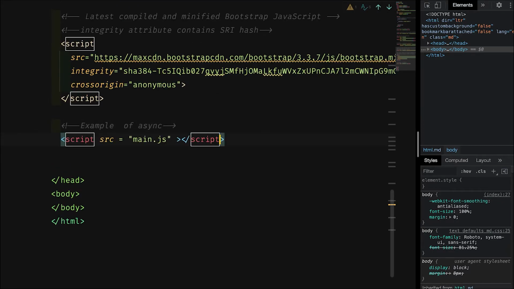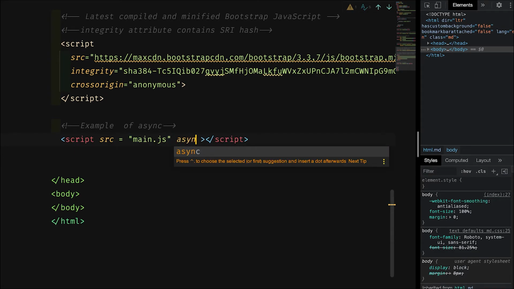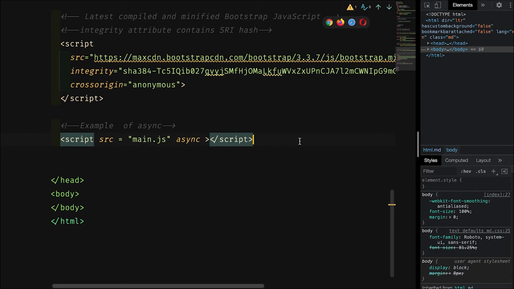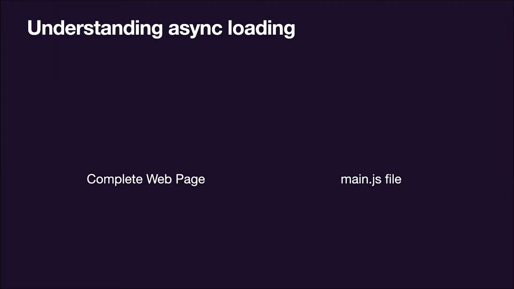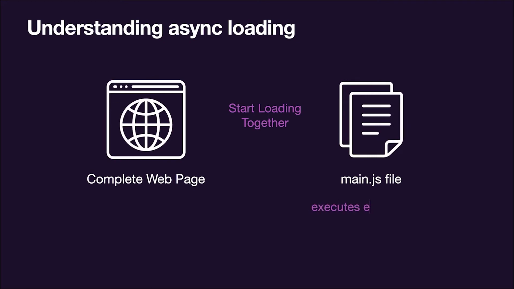To use the async attribute, all you need to do is include the attribute in your script tag. Please note that the async attribute works only with external JavaScript files and not for internal JavaScript. The async attribute indicates to the browser that the script should start downloading immediately and should not block the rest of the page's rendering. The JavaScript, however, is executed asynchronously with the rest of the page. The async method does not wait for the rest of the DOM to complete loading before the JavaScript is executed. This is a non-render-blocking way of loading your JavaScript files.